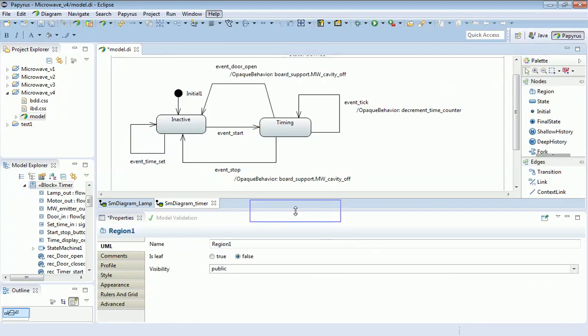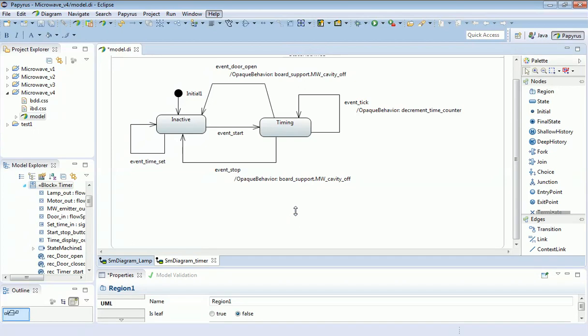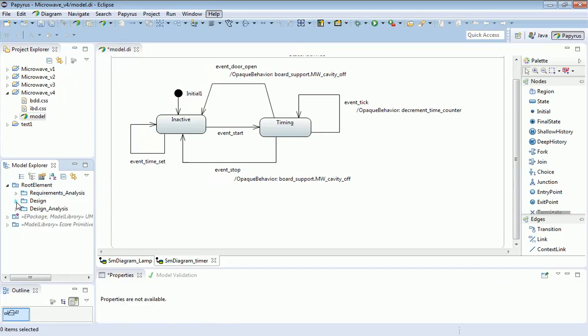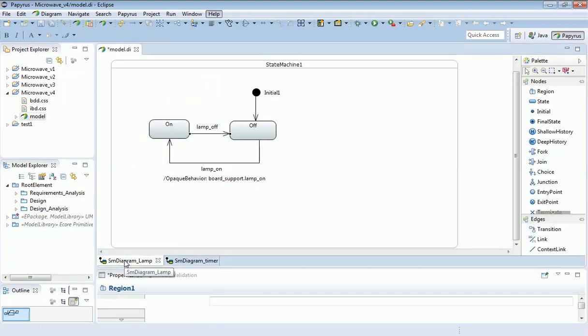So that's about as far as I'm going to go with this model. Your task now is to first of all review the whole model, make sure you understand how the different parts work, practice adding new state machines, new sequence diagrams. You may care to add new parts of the structure as well, if you'd like to add further elements and add richness around these state machines. But for now, that's it. We're done.